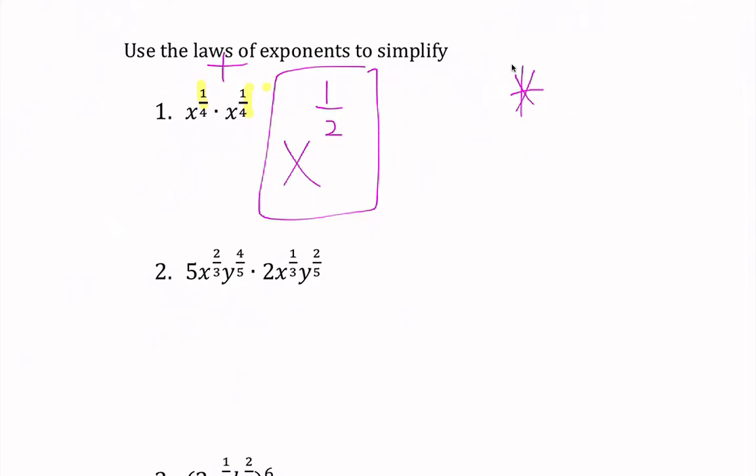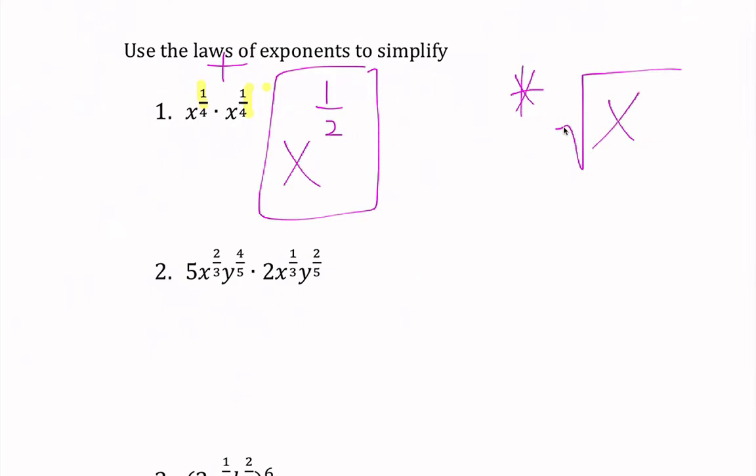Okay, so this little star out here, like here we have two variables, x and y. I'll probably only pick one, the x or the y, to show you how else you can write it. So right here I have a fraction that is an exponent, so I'm going to show you how to write that as a radical. I'm going to draw my radical, and I'm going to put my base of x on the inside.